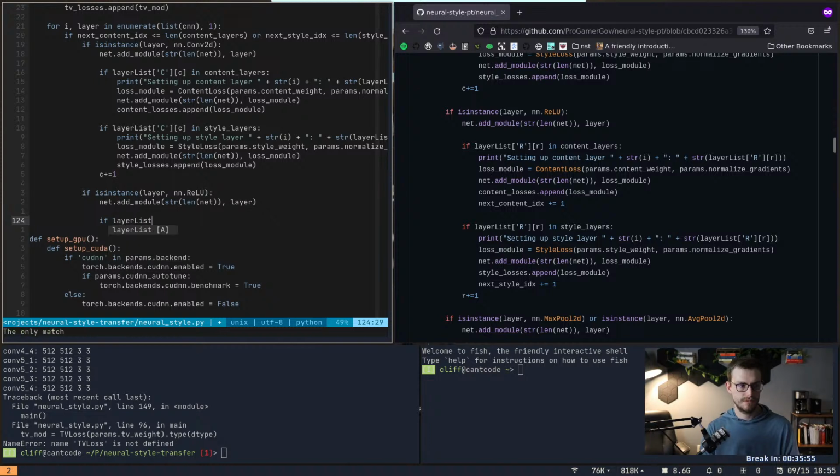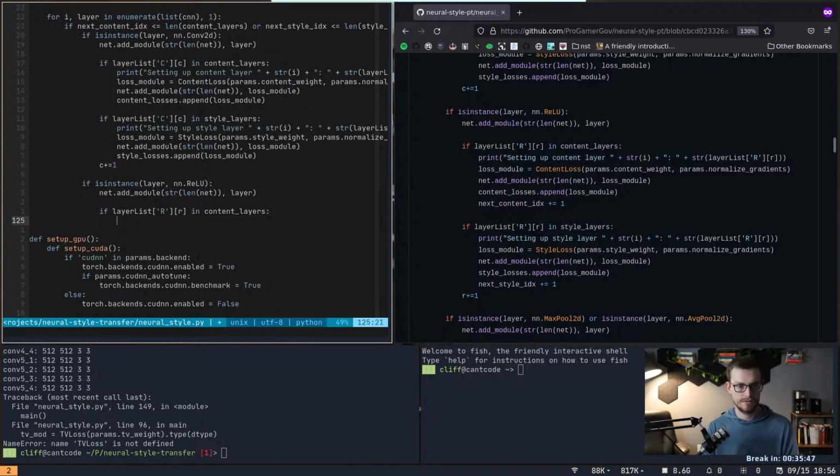If layer list are, this is what I was trying to do before. In content layers. Print. Okay. So this is going to be pretty similar to this one.